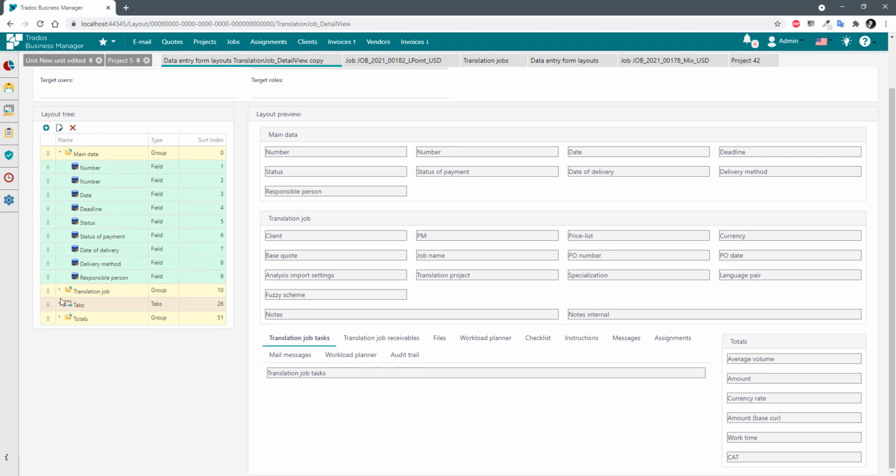Then how is it achieved that this group occupies the whole width, this one as well, and elements inside the group occupy some 1/4 of the available width, and here the tabs take probably around 2/3 and then 1/3 for totals?